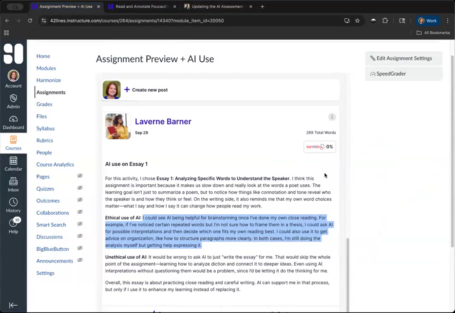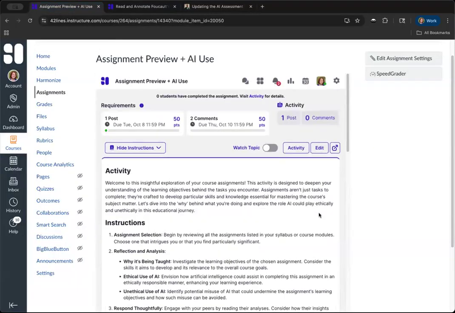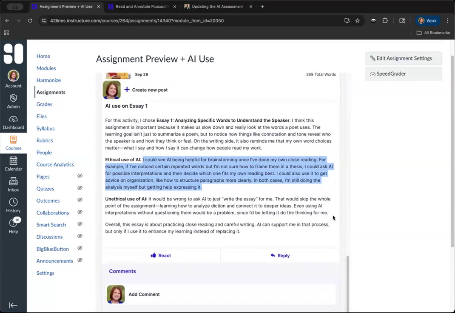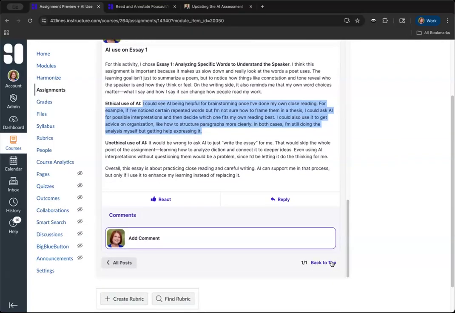And I don't know if we had pointed this out, you can, of course, have this be auto graded. That saves you time and gives you a chance to go in and check what they were saying was ethical or not. So you can actually moderate that a bit more.